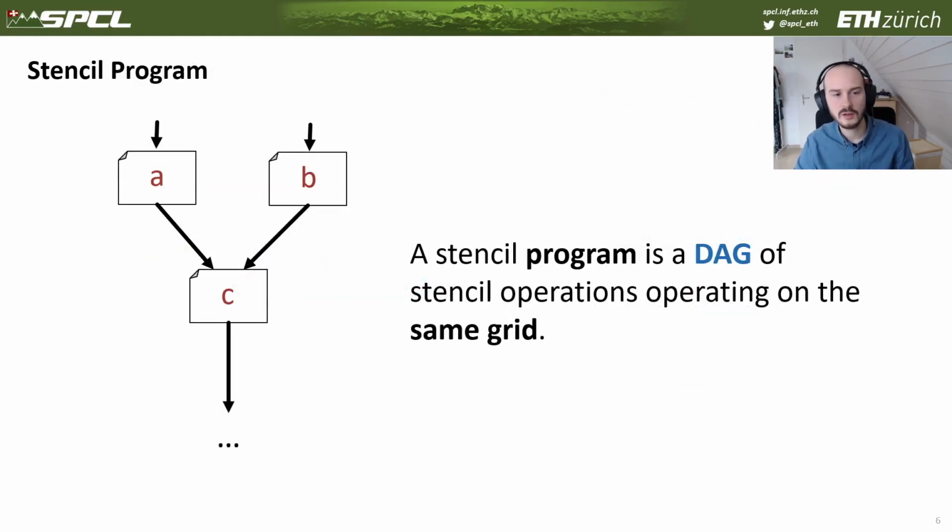Now if we take a number of these stencil operations and piece them together in a DAG, then we call that a stencil program. And a stencil program is characterized by all stencil operations operating on the same grid, which does not mean that they all access the same data or write the same data, but just that they live in the same iteration space, meaning they have the same idea of what the physical output simulation structure is, for example, the horizontal and vertical grid that makes up the domain that we want to simulate the weather over. So the A and B that we're reading in C can either come from memory, or they can come from other stencil operations, like the example here where A and B are themselves stencil operators that feed their data to C.